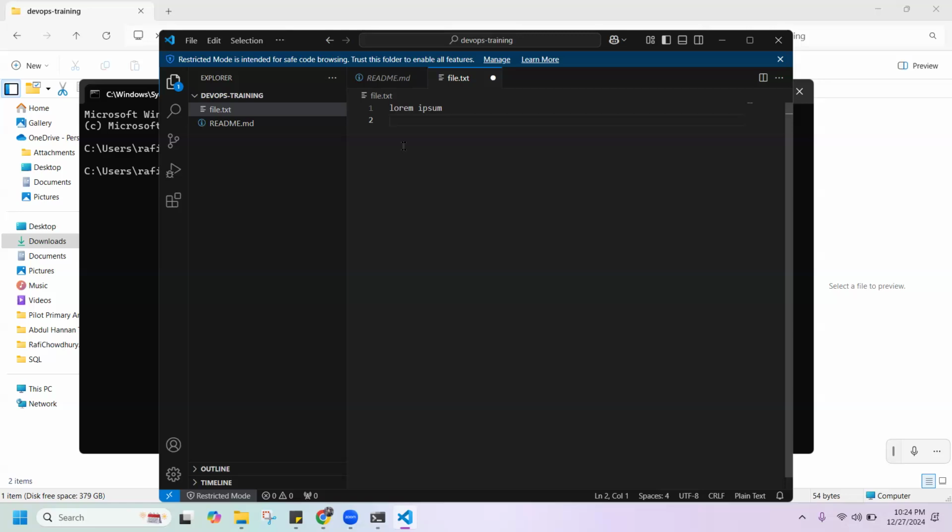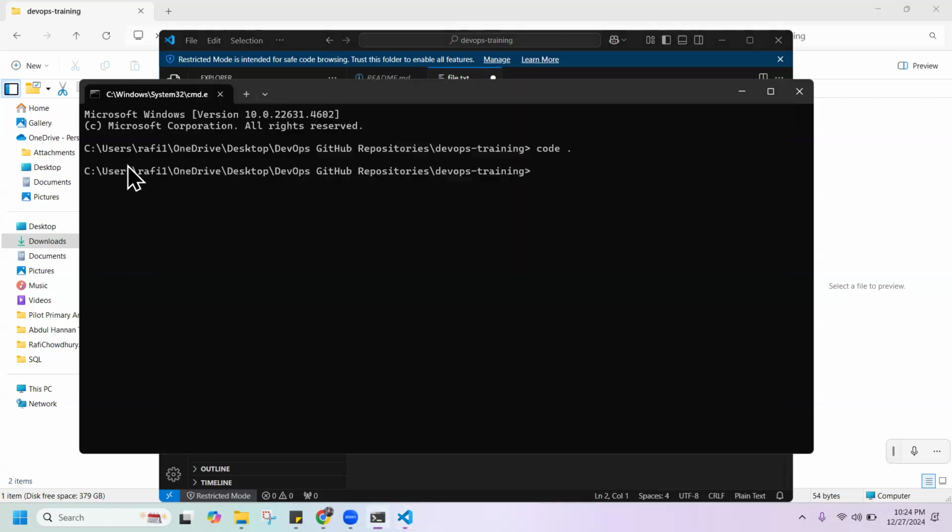Right now it's located on my computer, on the desktop. In your computer, not on your desktop, in C, user Rafi. Just check the full path where your repository is located. Right, C, user Rafi, OneDrive, desktop and DevOps GitHub folder repository, and in this folder you cloned this repo, DevOps training. So currently your repository is located here, right? Yes. So you added only one file with the name file.txt here, right?